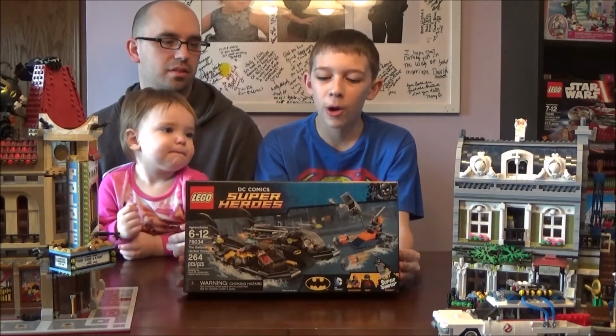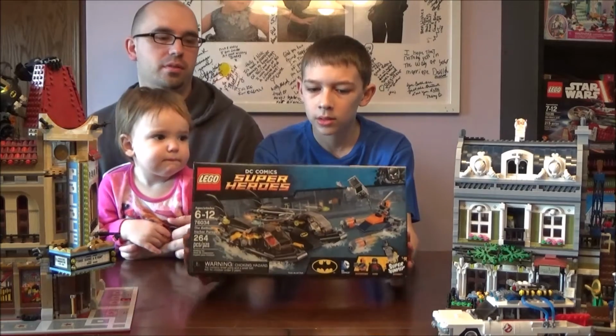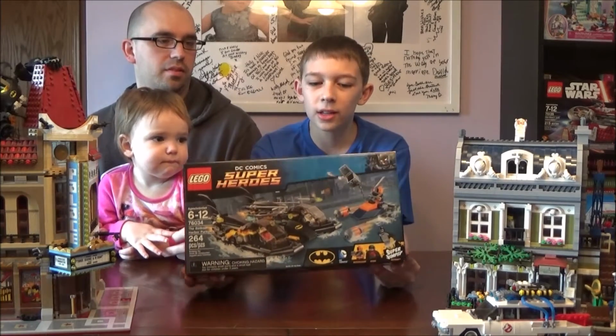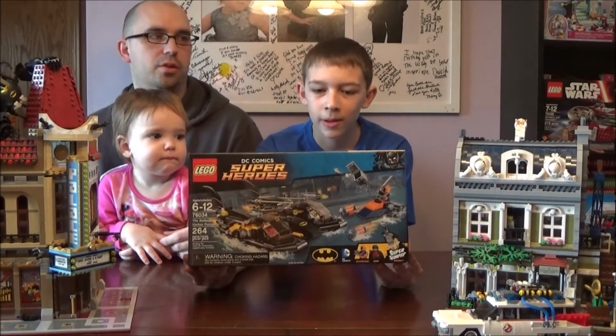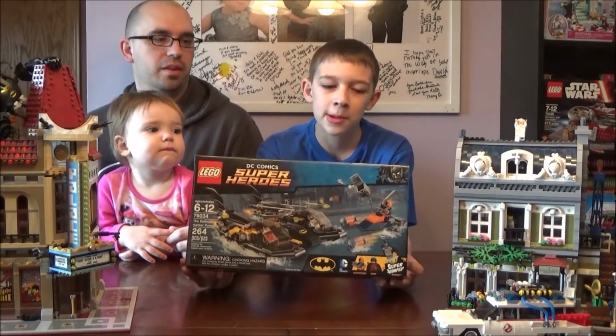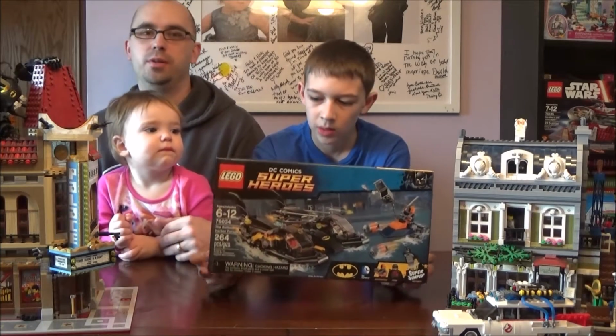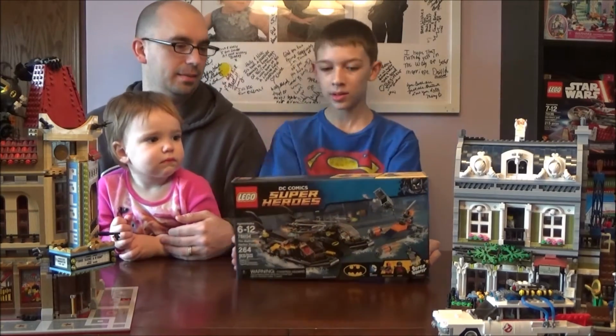Alright, and what minifigures come in this set? We have Robin. He's in his new 52 suit. It's Dick Grayson. And then you have Deathstroke. Deathstroke's making his minifigure debut. And Batman. And Batman is rehashed. It's the same Batman that was brought to you in the Gorilla Grodd set.